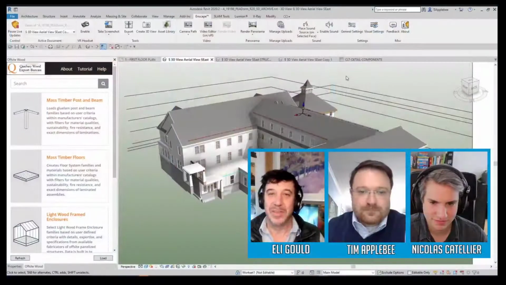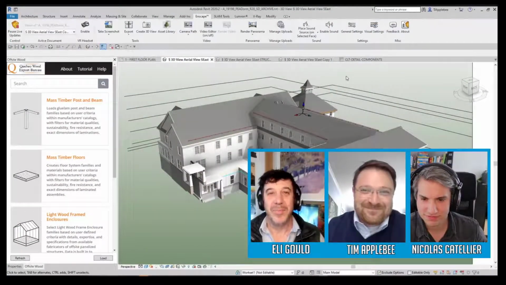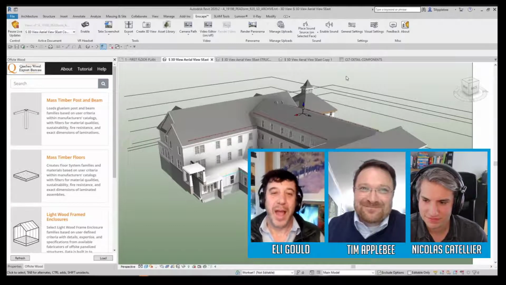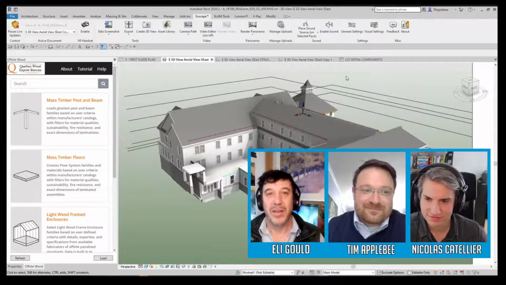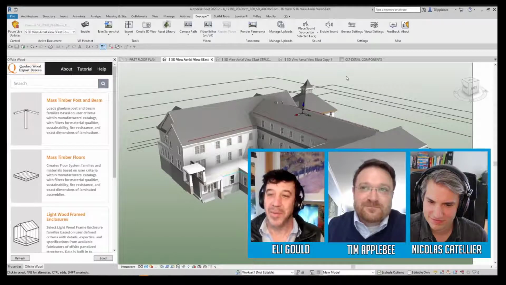What I'd love to do today is show the actual app in motion. But first, this is a beautiful project that's been through a few systems. So in doing so, I'm going to let him drive the model, go back in time and show us a little more and work through the dashboard on the Offsite Wood plugin. So thanks for coming, Tim.